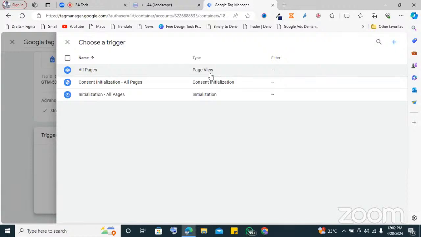So there are a lot of triggers. So these are the three basic triggers we have, which is all pages, consent initialization, which is also for all pages, and this one is initialization, which is also all pages. Now, all pages means page view. Do you get my point?